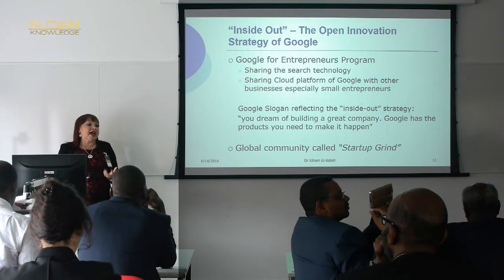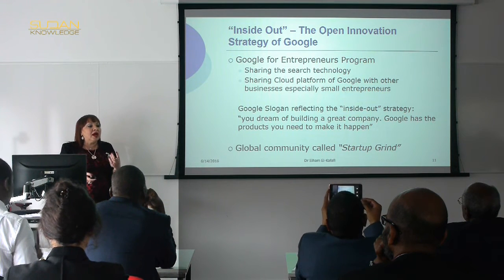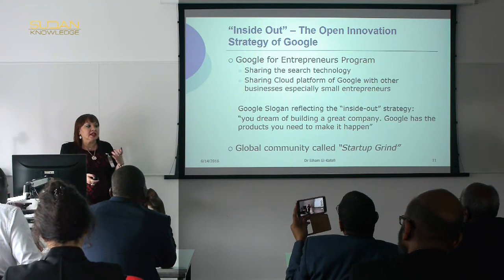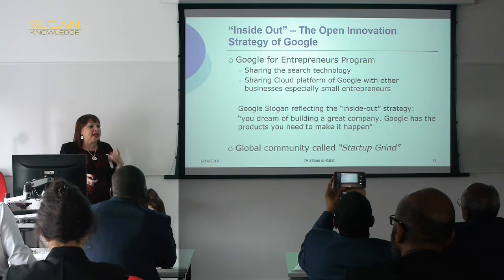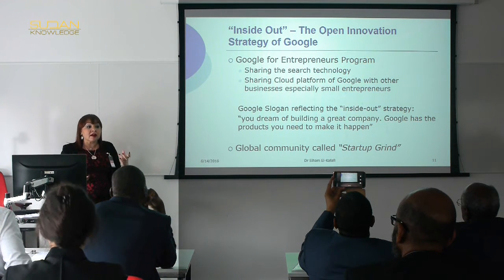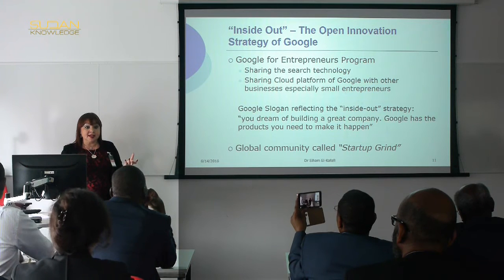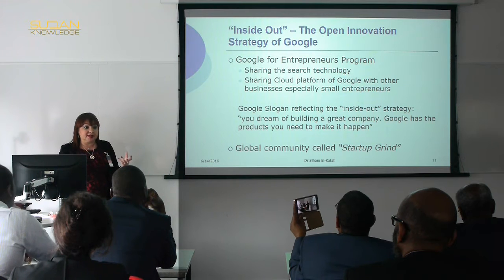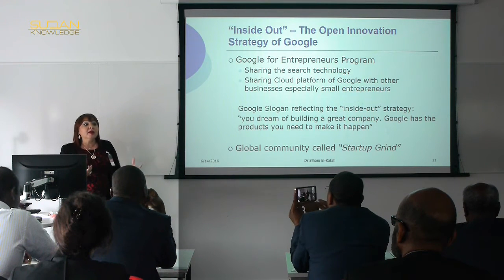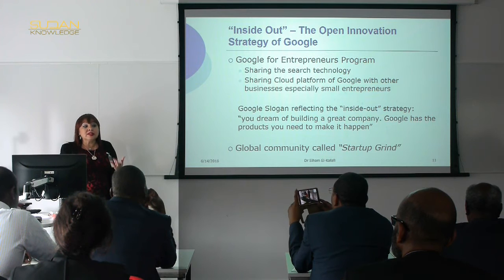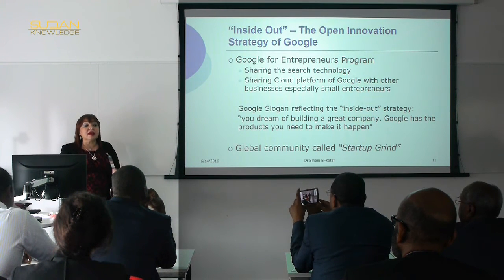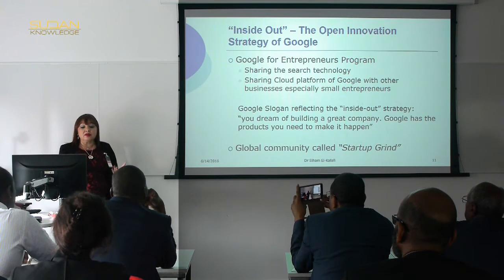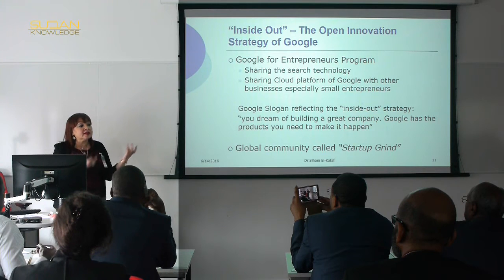So in order to give you an example about how Google used the inside out, which is actually a unique thing. If you're thinking of it, all the organizations hate to share their technology outside. There is high competition. Everybody is worried, oh, they're going to steal my ideas, oh, they're going to take it and run away. But Google was actually helping. They were giving their technologies outside. They had a program called Entrepreneurs Program. In this program, they are sharing their technologies out.